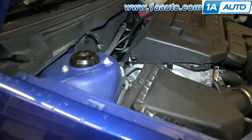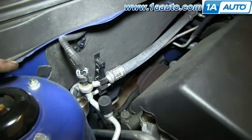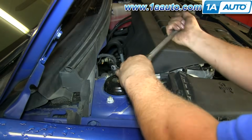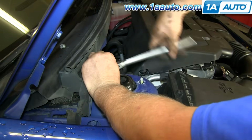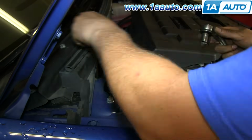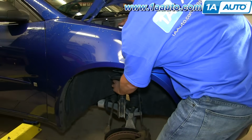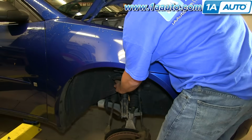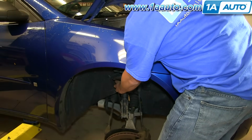Heading up top underneath the hood, there are three 13 millimeter bolts that hold the top of the strut in place. And we'll fast forward as we remove those. You can remove two of them and then just loosen one up most of the way. And as you're taking that last nut off, you can just kind of keep your hand on the strut, and as you take the nut off, you'll be able to lower the strut out.